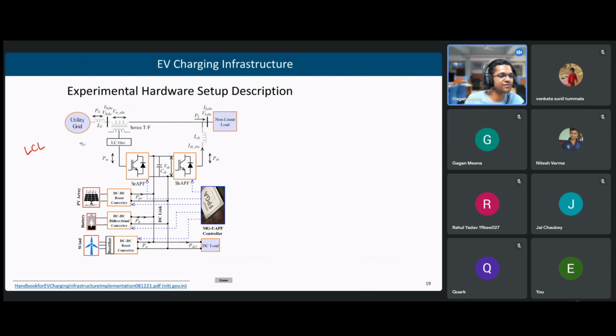This is also much easier to implement. That is why here we are not using LCL. Here even LCL will also work. Oh, sorry, LC will also work. So when this converter is switching, because of switching, it will generate some harmonics.